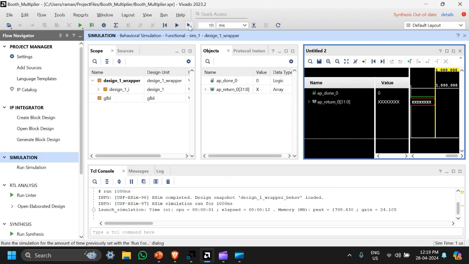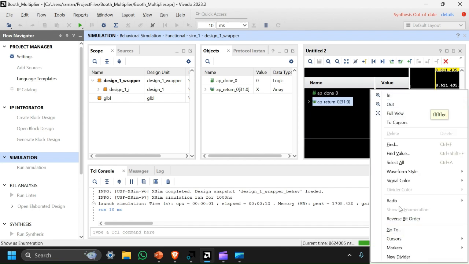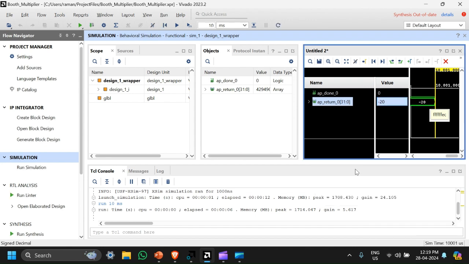We are going to run the waveform for some time and we get FFFFEC, which is wrong, right? It's also because of the radix. If we convert it into a signed decimal, we get -20. 5 into -4 is -20, as we expected.